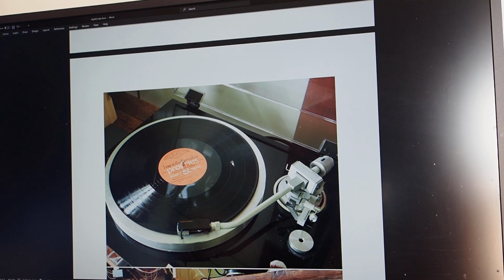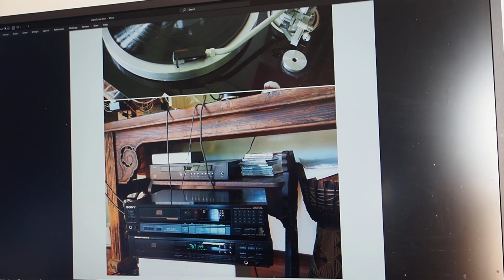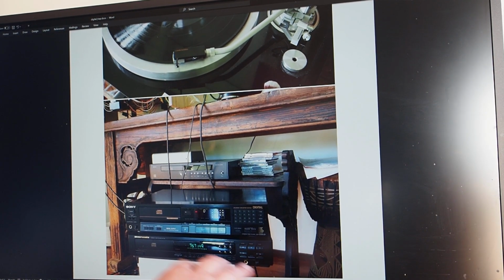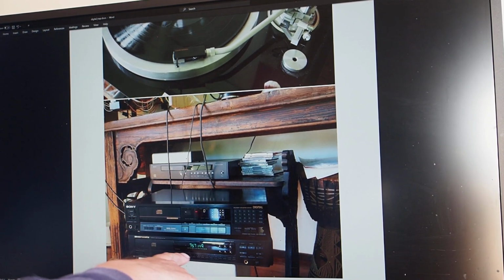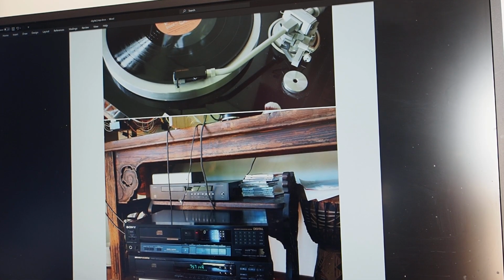Now I'm still going to work with digital because, as you can see here, and I've got another CD player coming. I'm actually working with some of the CD players, and we'll get into that in part 3, what I'm doing with these and what the plans are.